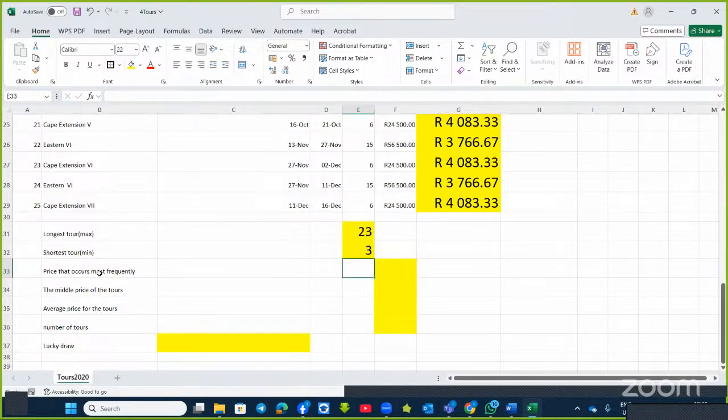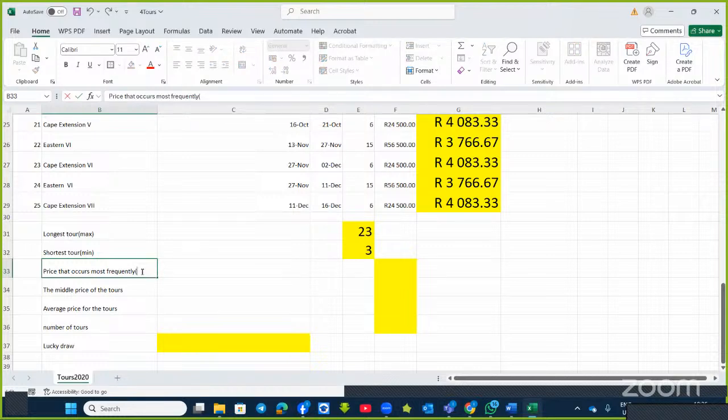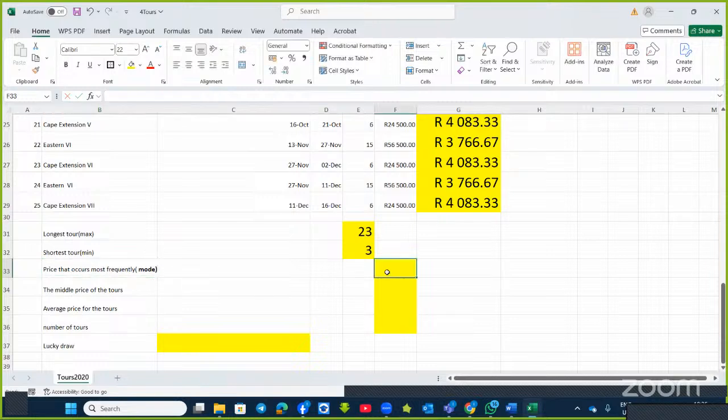Now, price that occurs most frequently. Whenever you see most frequently, we use a function called mode. When you see most frequent occurring number, we use mode. Shortest or smallest, we use min. Longest or biggest value, we use max. So most frequently occurring price, we use what we call mode, equal sign mode.